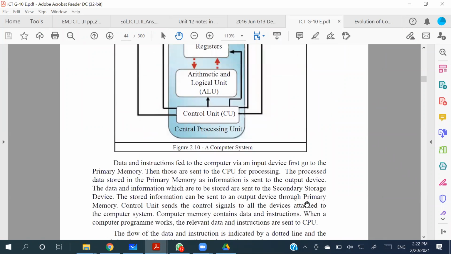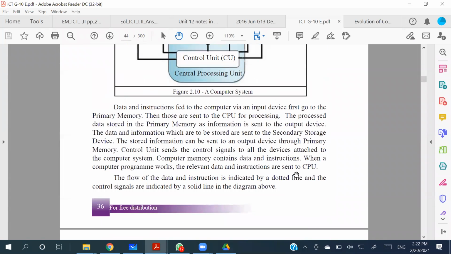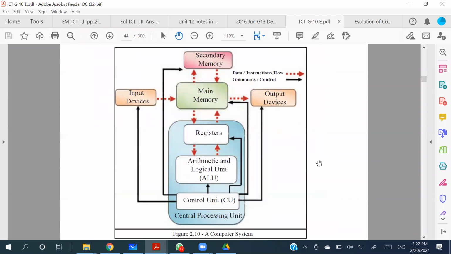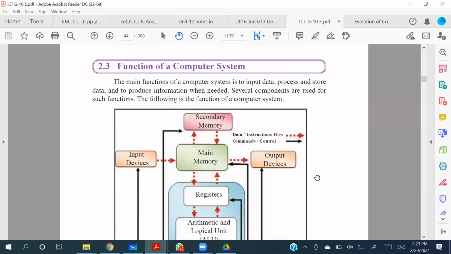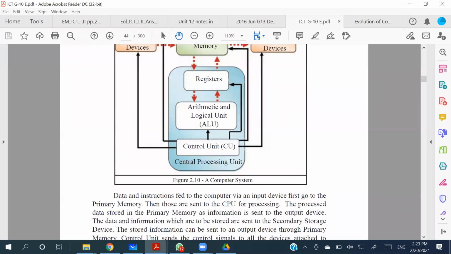It is because there was a person called von Neumann who introduced this particular architecture for the very first time. Now I'll explain this to you, then later we'll write the most important stuff in our book.